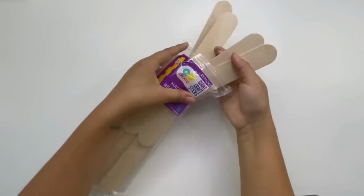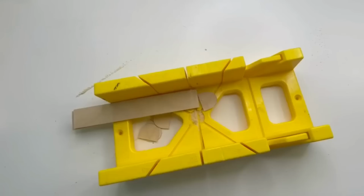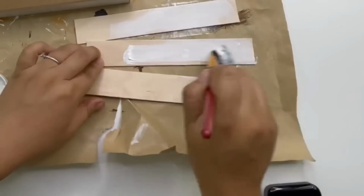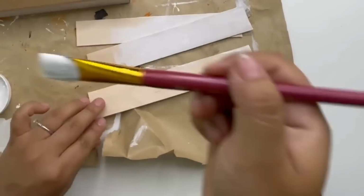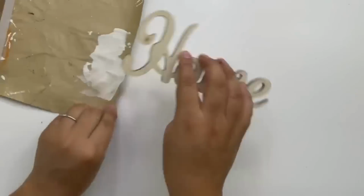Using these large craft sticks that I got from Walmart, I'm going to cut them to size. Like I said, I'm only using 3. Then I'm going to paint them using some white chalk paint. I'm painting the home sign using the Waverly Antique Wax.